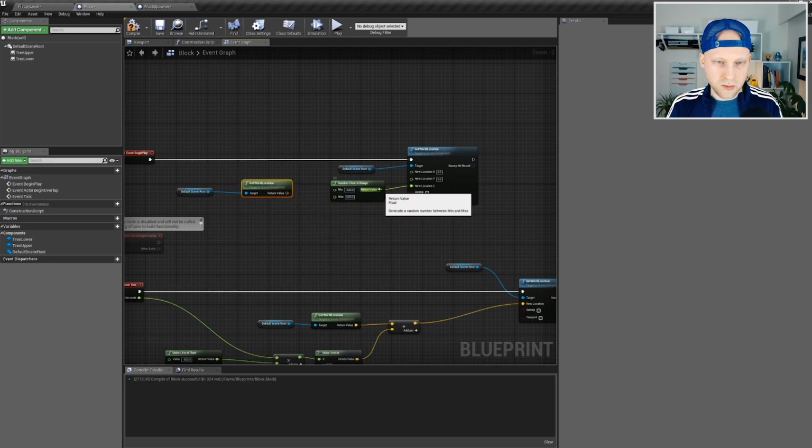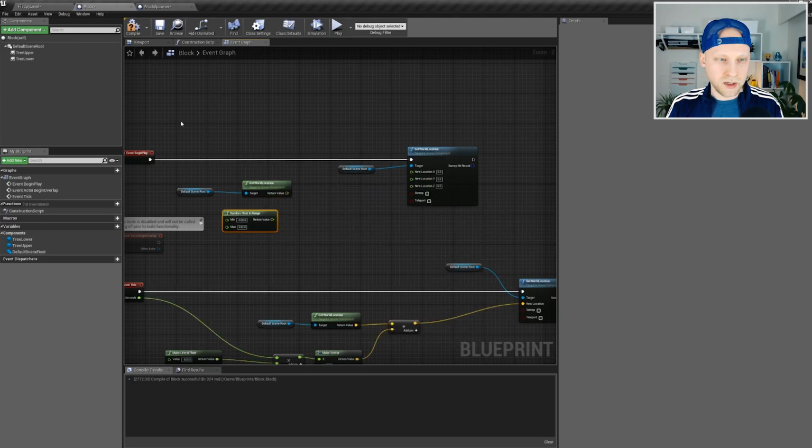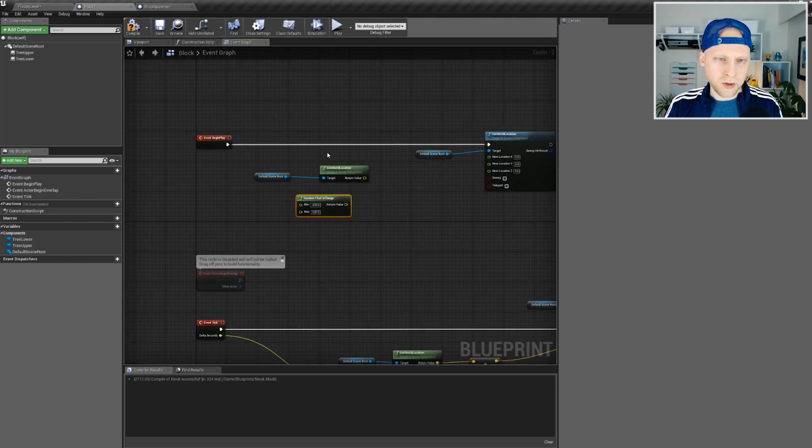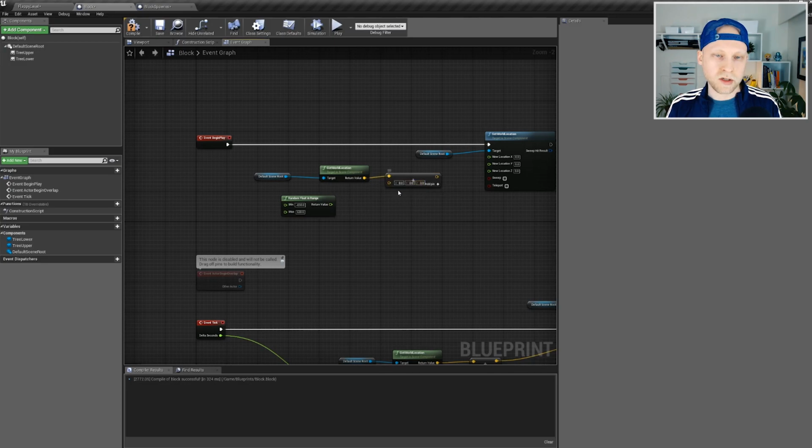Well, we're going to disconnect this for a moment and move it over here. Let's create some space for ourselves. What do we want to do? We want to take this and, like we did last time, plus vector. We don't actually want a whole new vector. We just really want the Z. So I'll split that struct, plug it into the Z. And now we'll base it off where it already was. But remember, we're only doing it once, so it's not going to interfere with our movement at all.